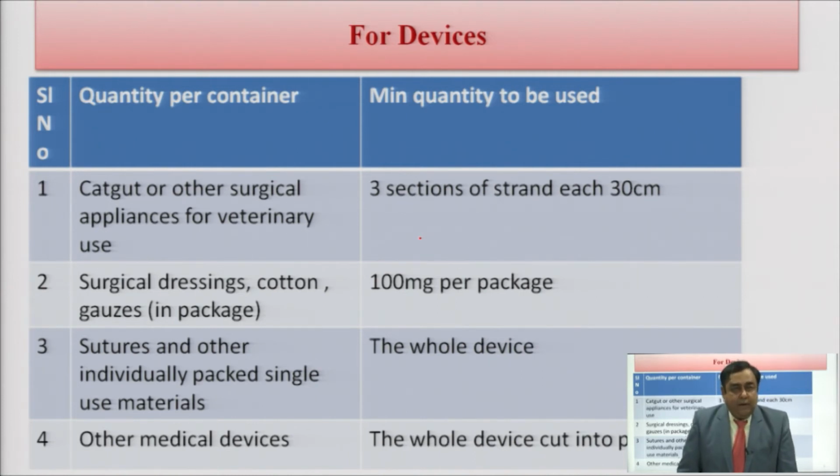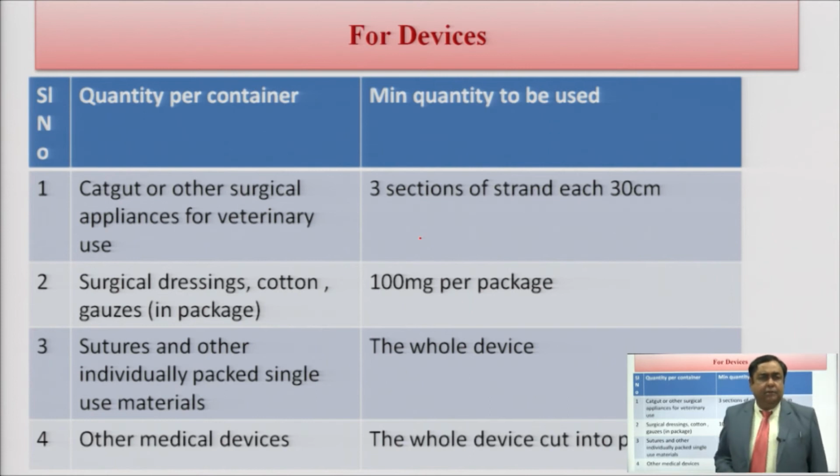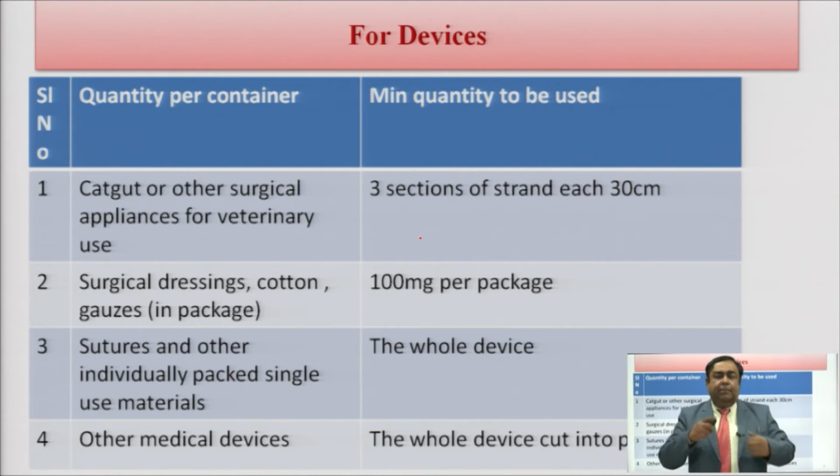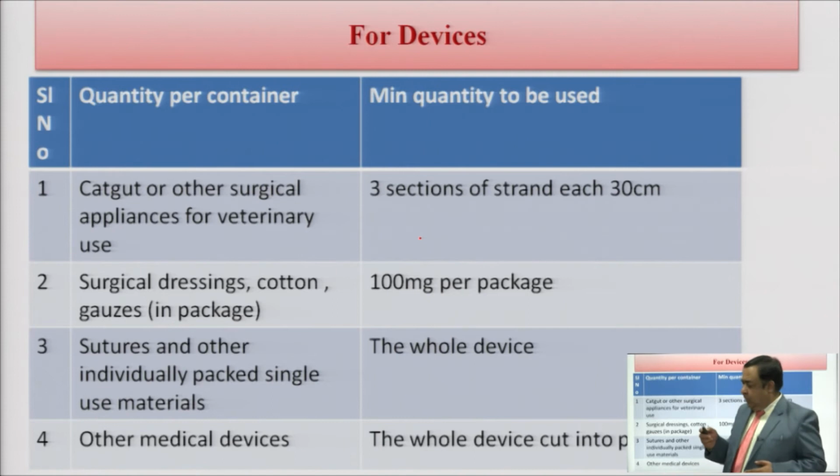For all other medical devices, you need to take the entire assembly and cut it up into small pieces, and those pieces are to be immersed or dripped into the media.